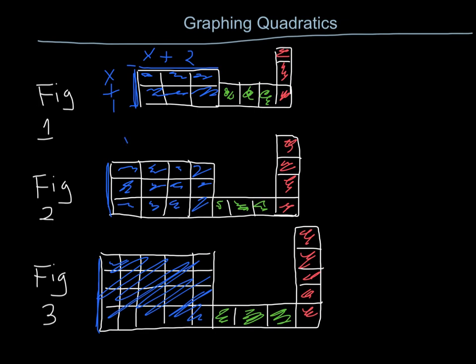So each one of these is x plus 2 here. Okay? And then I'm going to go to my red section. And I look at my red section, I see that each time I have 1 column. One column here, that never changes. So that means that's going to be a 1 right there. But going up does change.